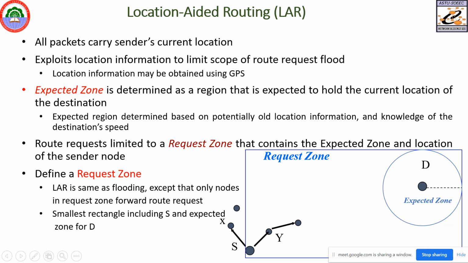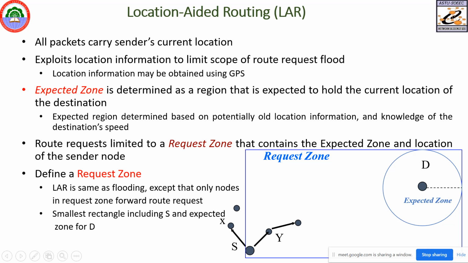That means there is a whole network of large size, and in this network we are framing one rectangle. In this rectangle we are going to assume the expected zone. In this case, what is going to happen? For this source node, we can see outside of the rectangle there are some other nodes. It will not send any request to the nodes outside this rectangle. Simply, it will send the request to all the nodes within this request zone.